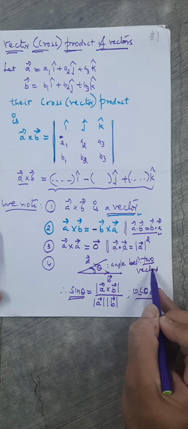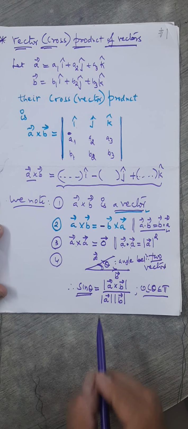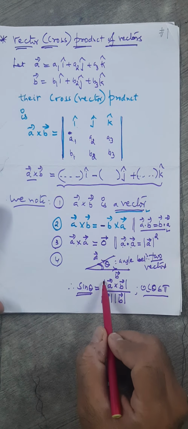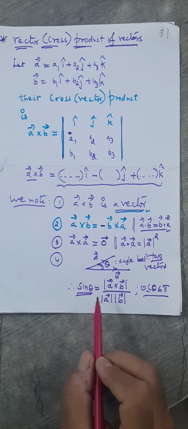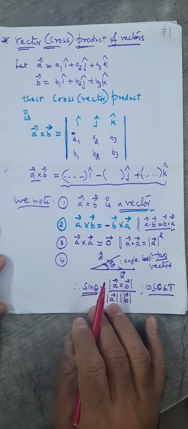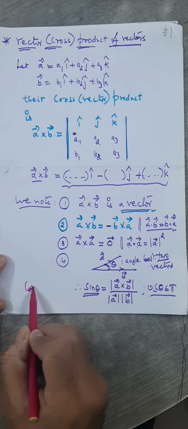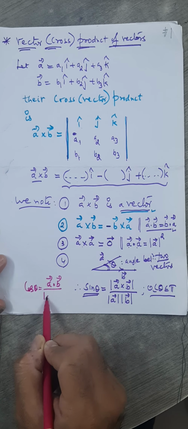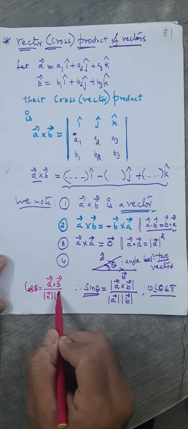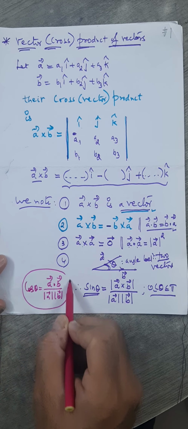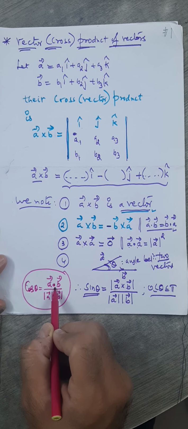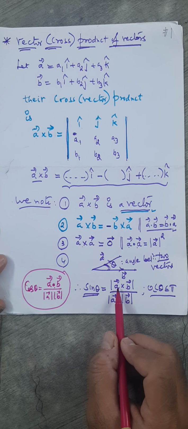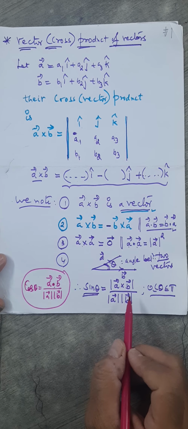Fine. So if theta is the angle between two vectors, then sine theta equals the modulus. Modulus is there, remember, in the numerator. In the formula of cos theta, you were not having the modulus. Recall cos theta, it was simply vector A dot vector B upon individual modulus. Please be careful. In the formula of cos theta, there you have the dot product but without modulus. In the formula of sin theta, you have the modulus of the cross product of two vectors upon individual modulus.